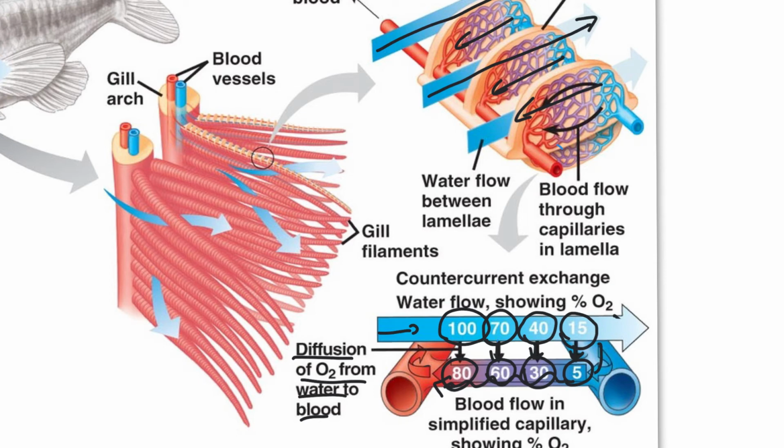This is known as a countercurrent flow, a countercurrent exchange. This is a really important term, and you'll actually come across it in a few key areas in biology. So it's countercurrent because they're moving in opposite directions, and the effect of them moving in opposite directions increases the rate of diffusion. This is because the water that is coming into contact with the lamellae is always going to have a higher concentration of oxygen than the bloodstream, and therefore diffusion of oxygen will always be in the direction of the blood, and diffusion of carbon dioxide will always be in the direction of the water.